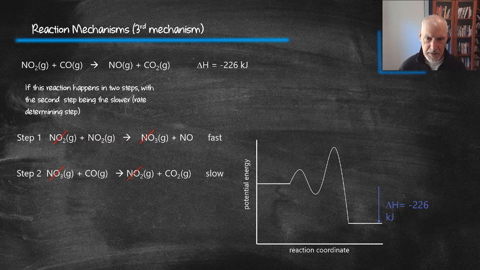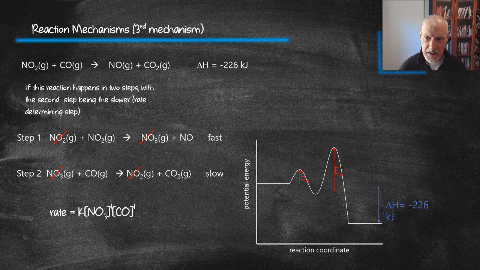Notice the difference here. The fast step is given a smaller activation energy, and the slow step, the second step, a larger activation energy. To identify the rate law, we look at the second step. That would generate the following. But there's a problem with this rate expression. Rate expressions involve reactants and occasionally a catalyst, but they don't involve the temporary intermediate species, the nitrogen trioxide. I can't have that in the rate law.